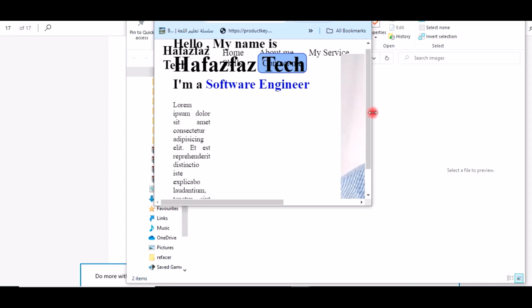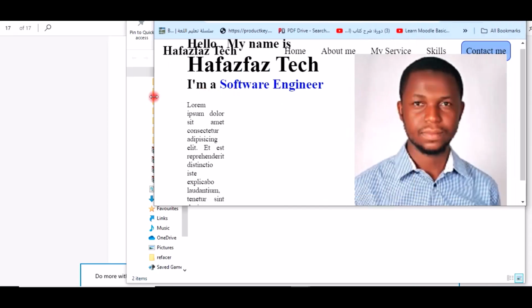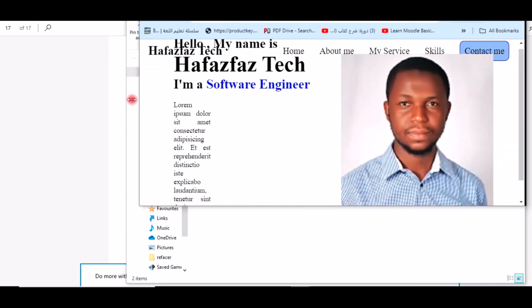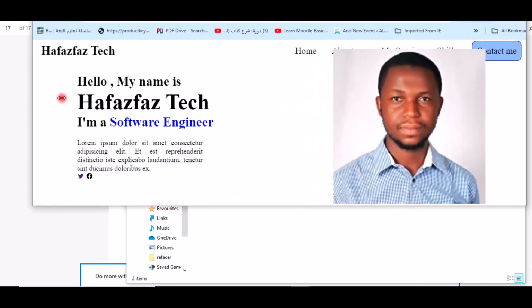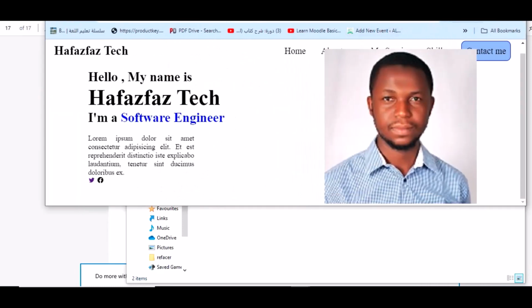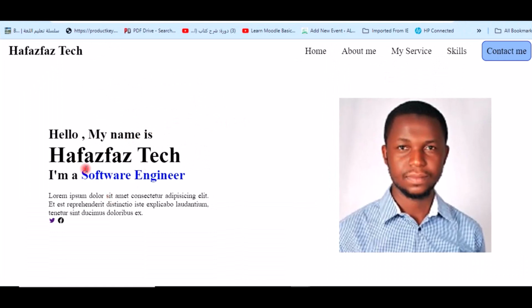It is because of this thing that we've not done. That's why I don't want to, because you will see that this thing is not taking the responsiveness. If you are doing something like this, the best way is to share your screen into two: this side should be for code, and this side should be for your preview, right? But it is because we've not added the responsiveness that it's like this.